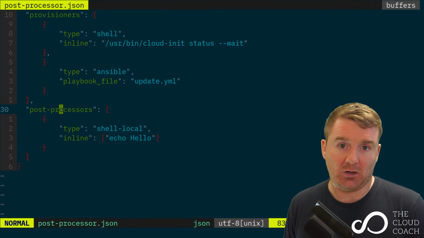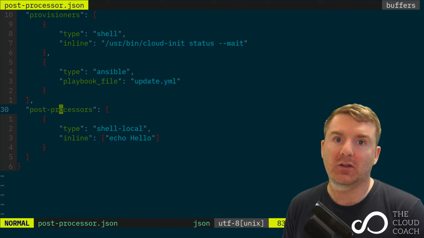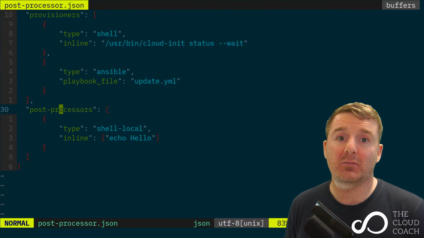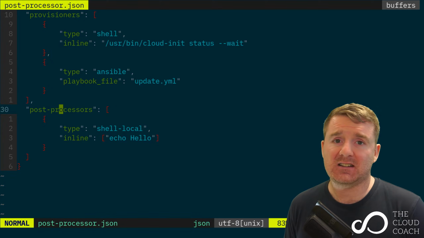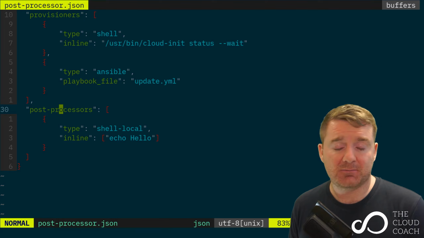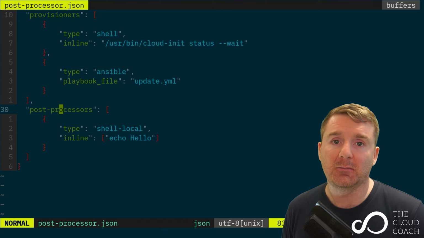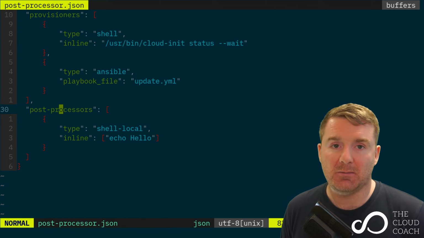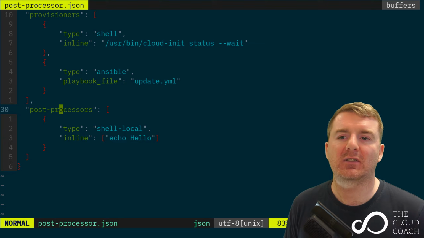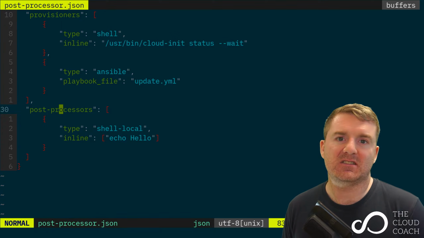The next thing we're going to look at in code, the final thing we're going to look at in code, is a post processor. Now, all this actually does is, once Packer has finished building the AMI, it then runs the post processors, and these allow you to do things like compress the image if it's local.